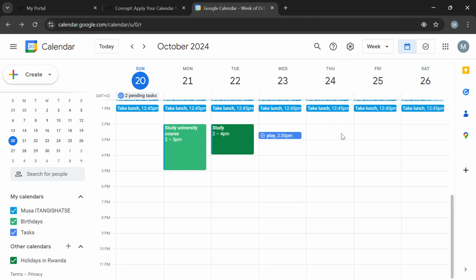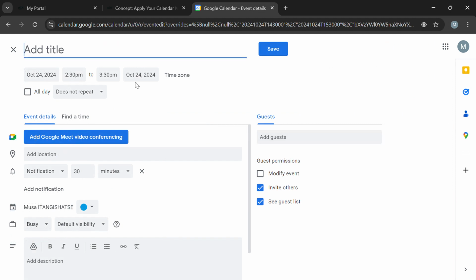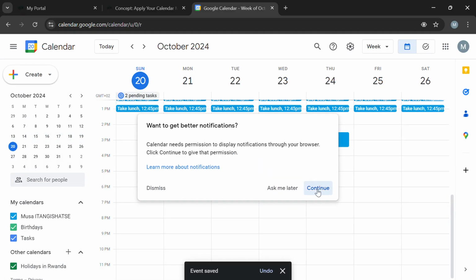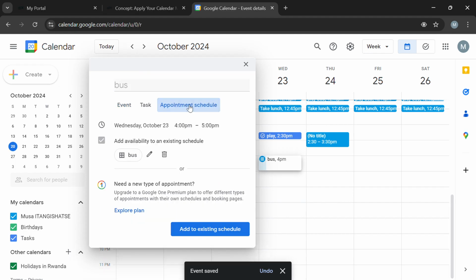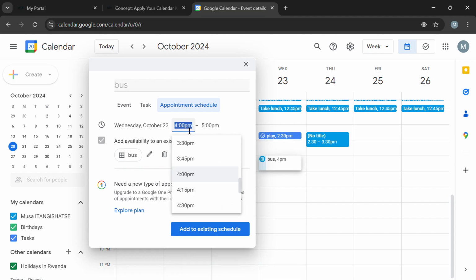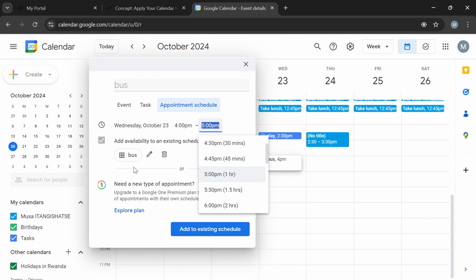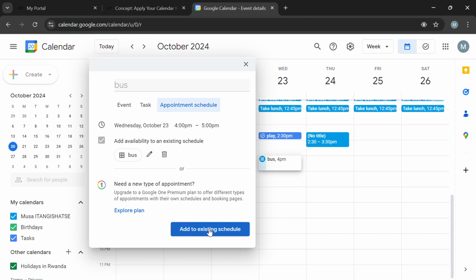Even for an appointment, we click and choose. For example, you want to add an appointment here. On appointment, we choose a time. Here we have different times, start time and end time, and you are allowed to choose.